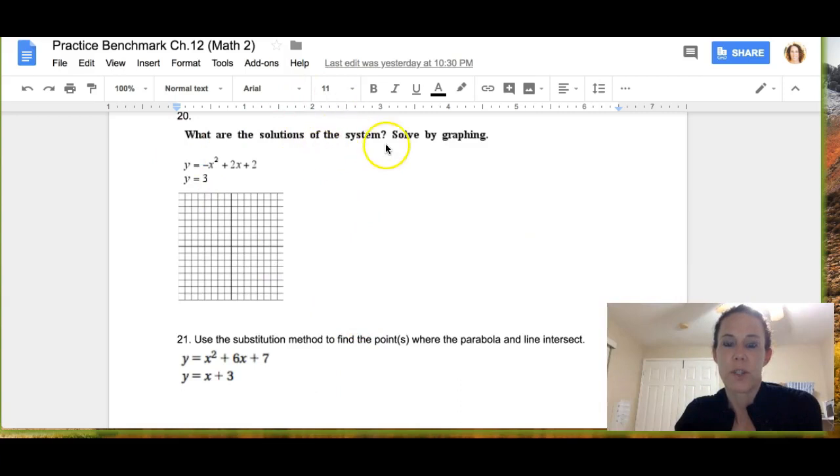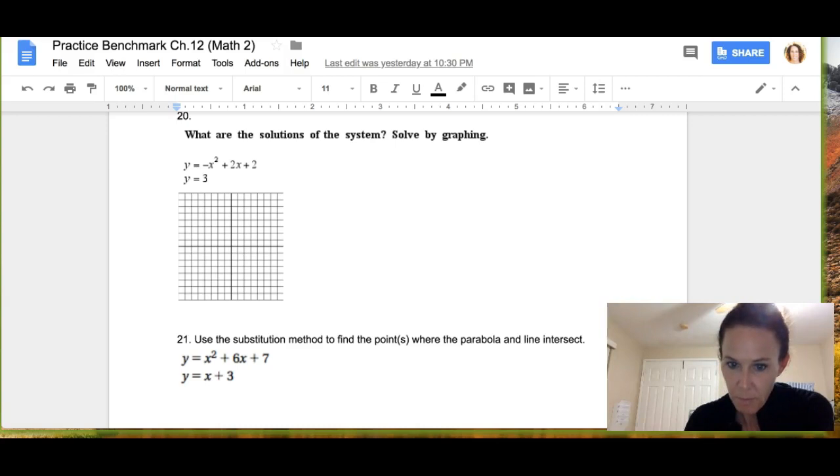All right, this one wants you to solve this system. So you have what looks like a parabola and a line, and they want you to solve by graphing. Now this would be pretty easy to solve by substitution. Honestly, that's how I would do it, because I plug in 3 for y and then solve this, but it asks us to solve by graphing, so let's make sure we do that. First I'm going to graph y equals 3, that's the easy part. I go where y is 3, 1, 2, 3, right here. y is always 3, doesn't matter what x is. So there we have it.